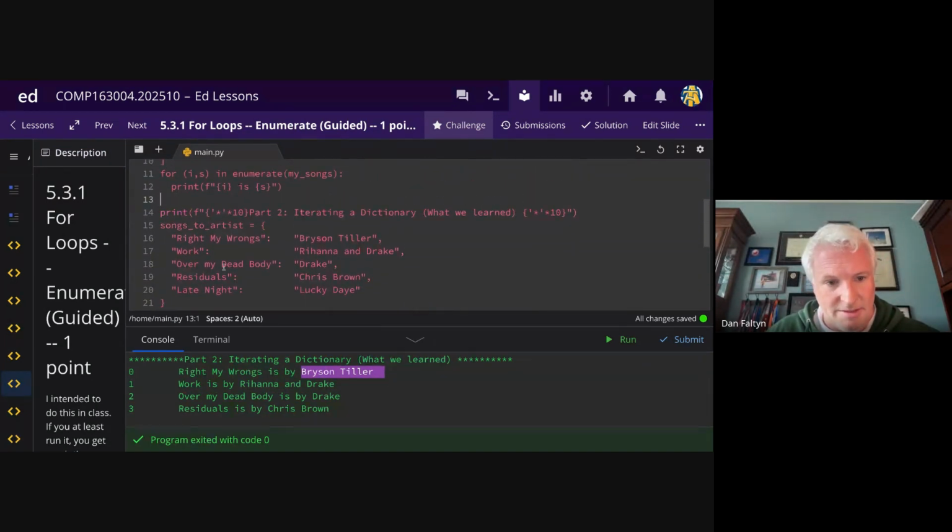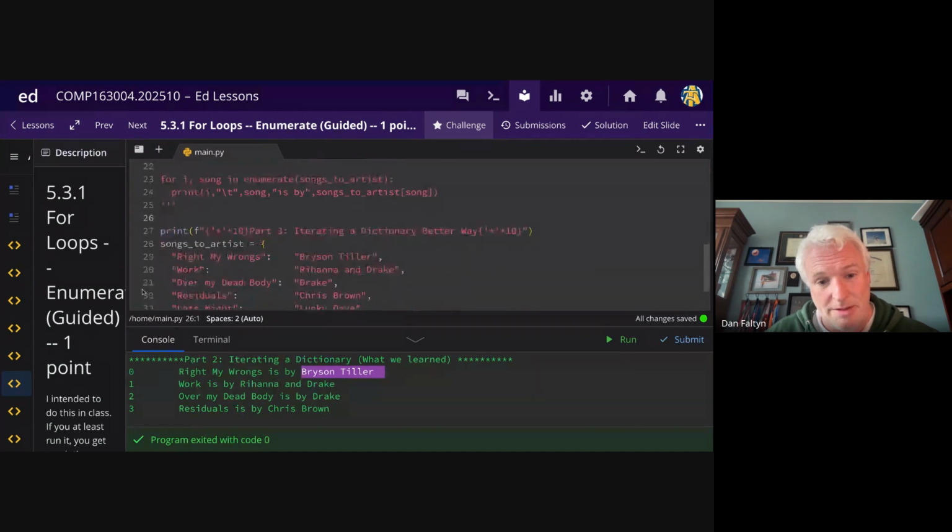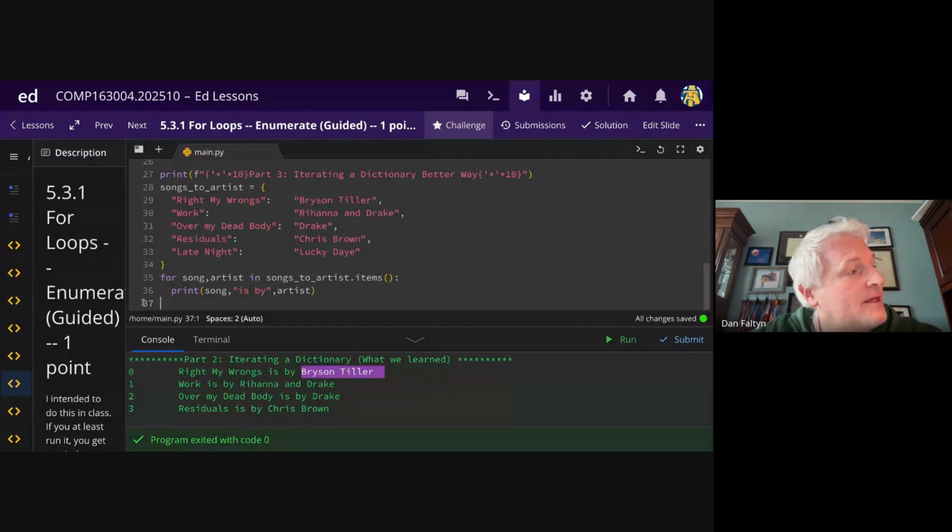And so, of course, there is a better way. I'm not 100% sure if what I'm showing you next is in Zybooks, but please pay attention to this. This is something that will help you out tremendously when you're looping. So rather than use that enumerate function, this same pattern is applied if I say, using my dictionary, if I call the items function on my dictionary. Now, this probably makes a little bit more logical sense. This is going to give me the key, which in this case is the song, and the value, which is the artist, right? And so now my code is a lot more compact.